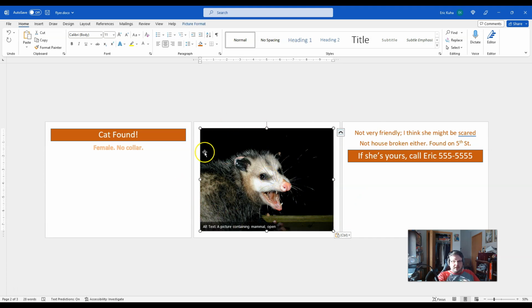So we will select this. Oh, this is actually very interesting. I'm using the newest version of Microsoft Word, which you may or may not have on your computer. But it automatically detected and added this alt text. Alt text, a picture containing a mammal. This is interesting because this is for ADA compliance. For anybody who is visually impaired and uses a screen reader, it will read this image as this text.